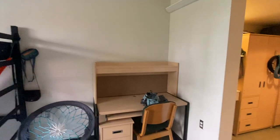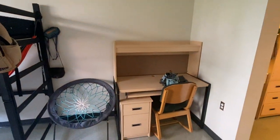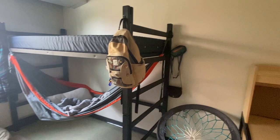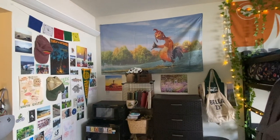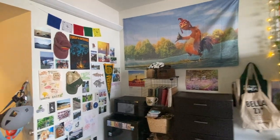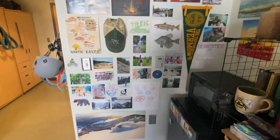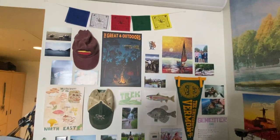If we look on this side, I don't have a roommate so the bed's empty and the desk is empty. Over there I have my rock climbing stuff because I'm going rock climbing later, and a change of clothes, my bungee chair, some purses and stuff hanging, and then there's my hammock right there. This is my side of the room. I'm gonna give you a more in-depth tour of everything in a minute but first I'm going to start with the collage wall. The collage wall has literally everything — I just add stuff as I collect it.